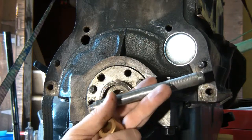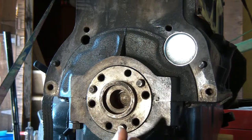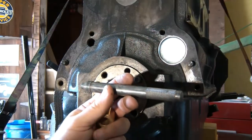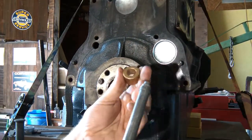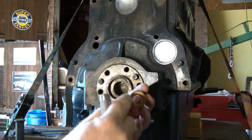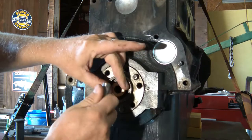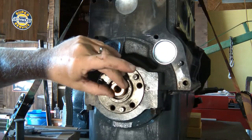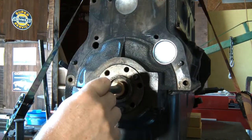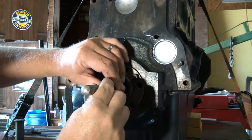Okay, now I have a small little bushing and bearing driver that I'm going to use, and I really recommend getting something that both goes inside the bushing and shoulders on the end of it, instead of just trying to hold that and tap it with a hammer and not hit your fingers and get it crooked. You can just do a much better job with this. You can guide it, you can hold it straight, and hit it all at the same time.